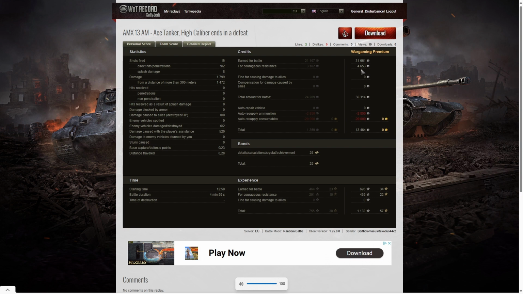And of course, he got the Courageous Resistance Award because, of course, he got a medal, including the High Caliber. That's a Battle Hero medal. He also got 25 bonds for a mission achievement and 1,132 experience points altogether, including the Courageous Resistance Award, because, of course, he did exceptionally well during the game.